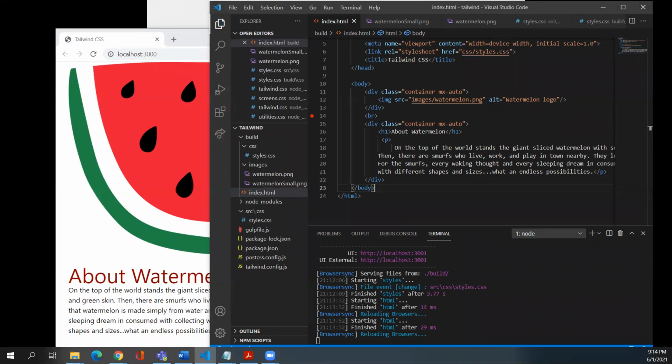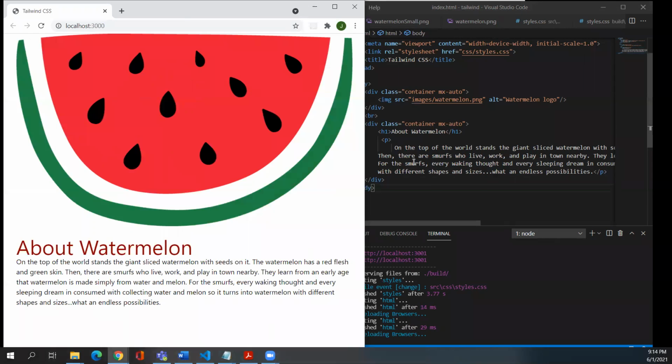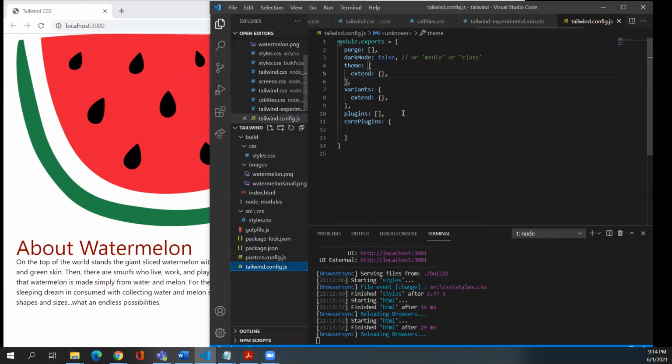What else do I want to do? I want to play around with the text now. Let's see. I want to set my font into a specific font, right? So what you have to do is you go to the tailwind.config.js, and I want to set my font family to have classes such as sans, serif, and mono. That's the default one.